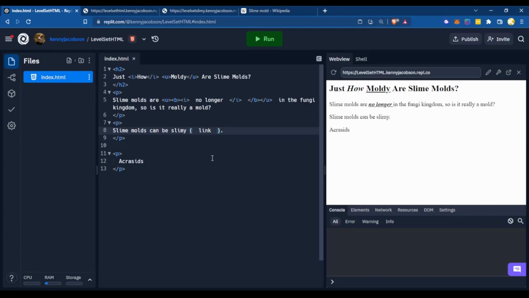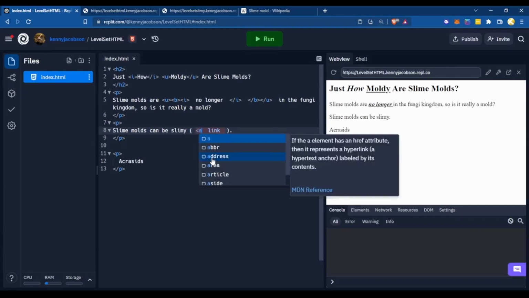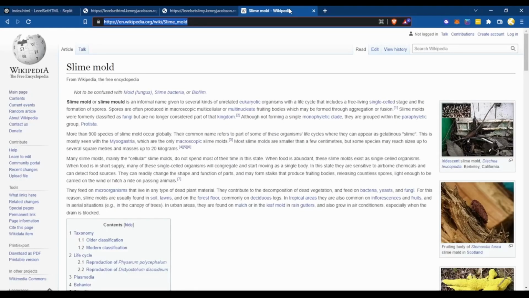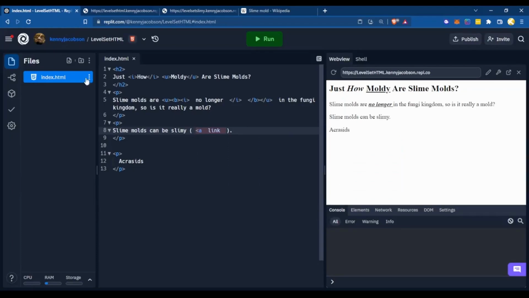The tag we use is A for anchor. And maybe you can think of it this way. The paper out here is the ship, and the link right here is the anchor that's tied to the ship. I don't know. I realize that's a stupid metaphor, but maybe it'll help it stick in your mind.